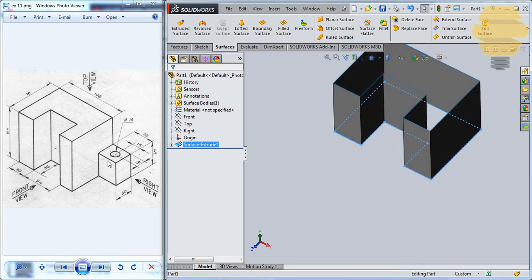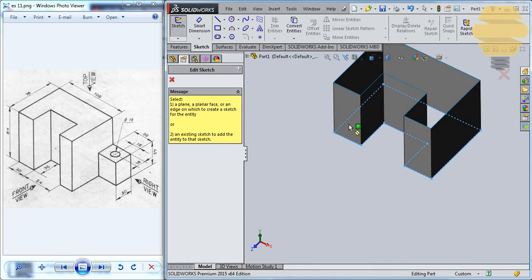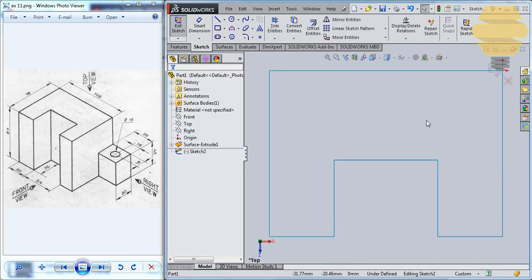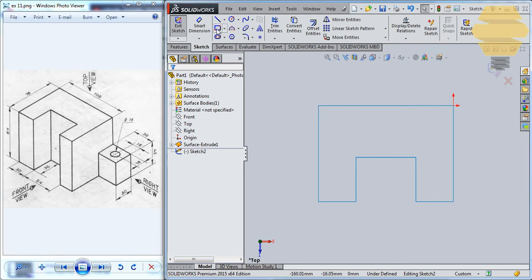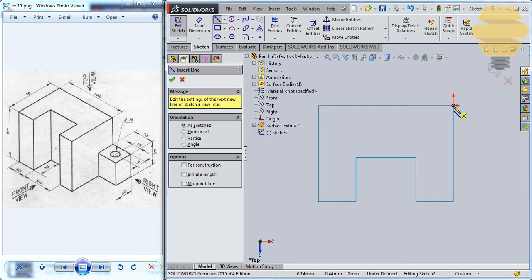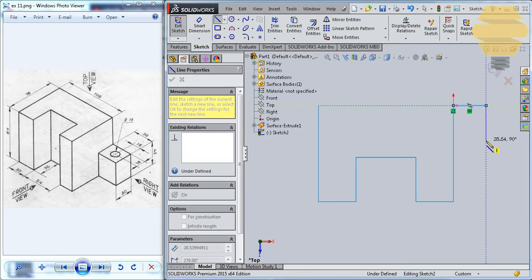Now what we can do is create one more sketch. Just go for sketch and select the top plane once again, and simply draw another rectangle.